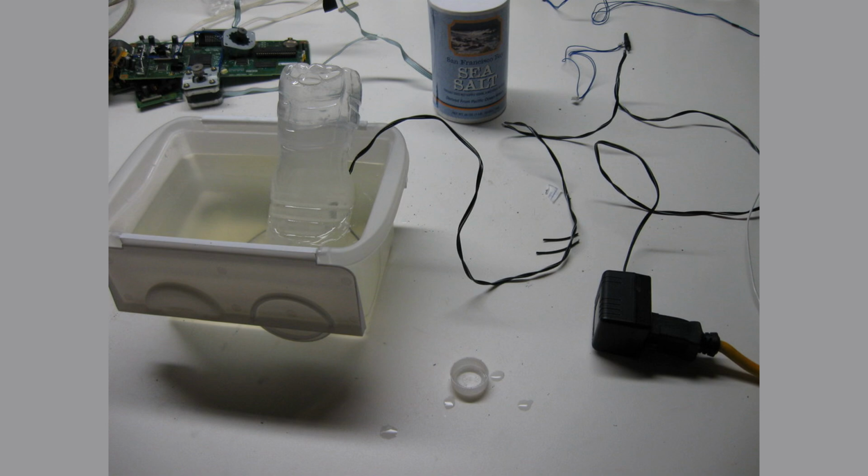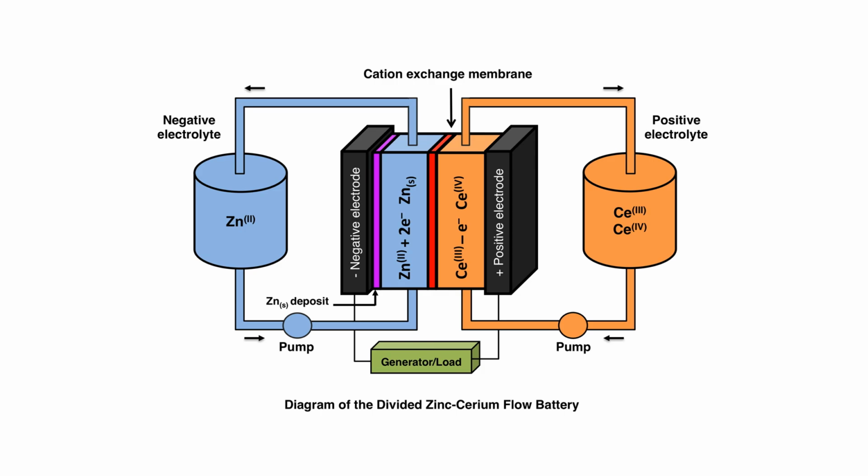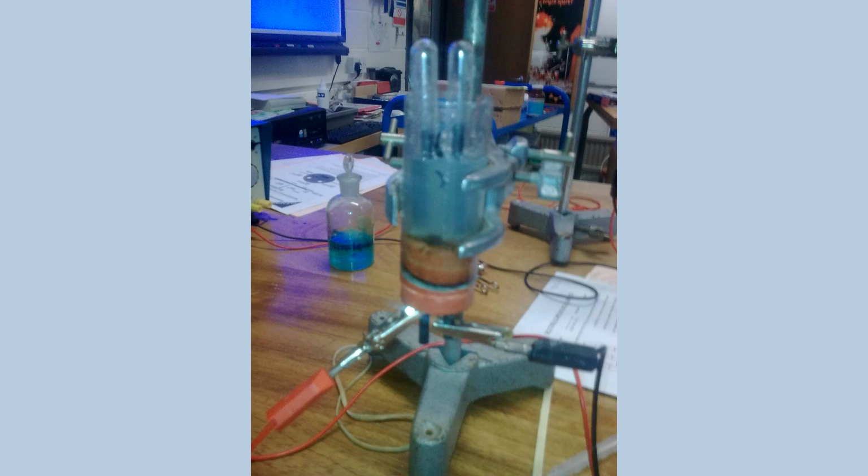Redox reactions and electrolysis. In this segment, we will delve deeper into redox reactions and their importance in electrochemistry. As mentioned earlier, redox reactions involve the transfer of electrons between two species. The species that loses electrons is said to be oxidized, while the species that gains electrons is said to be reduced. Redox reactions can be identified by changes in oxidation states. Oxidation states are assigned to atoms based on the number of electrons they have gained or lost.